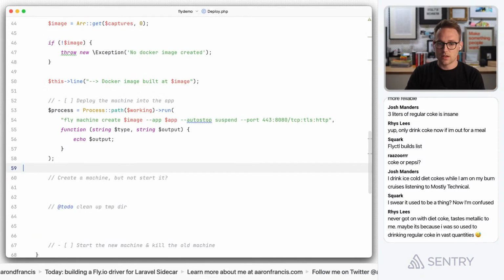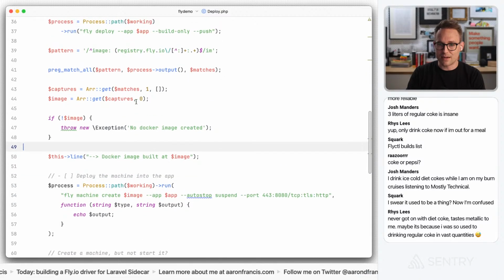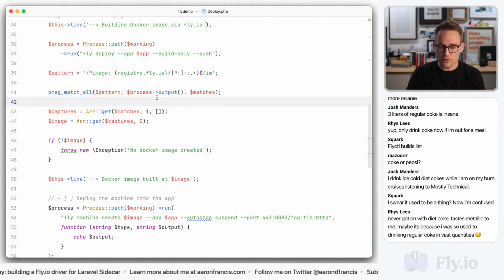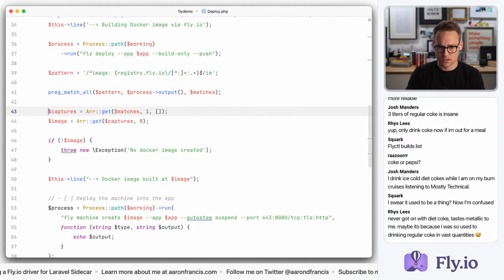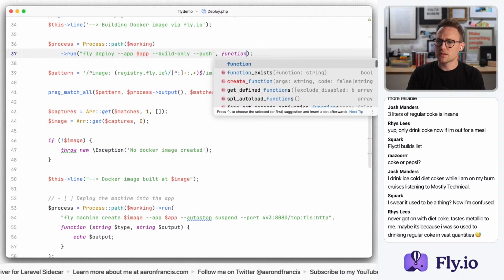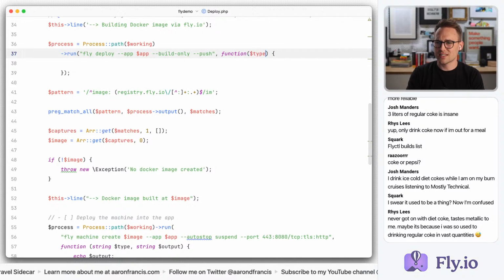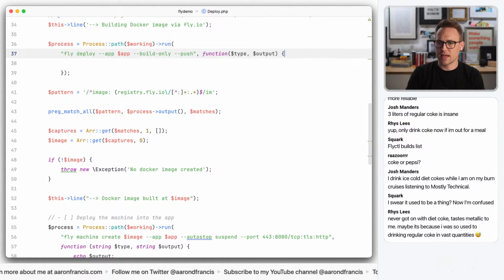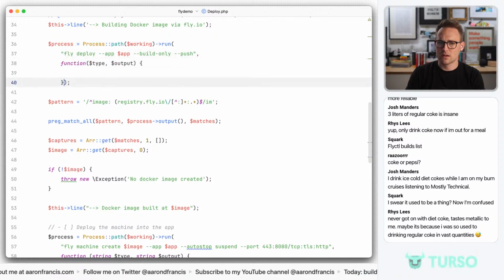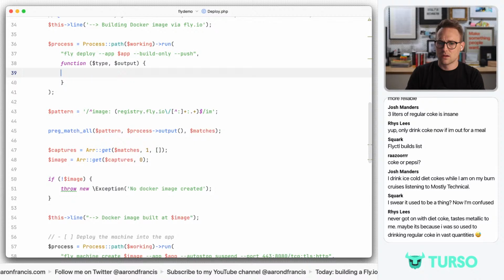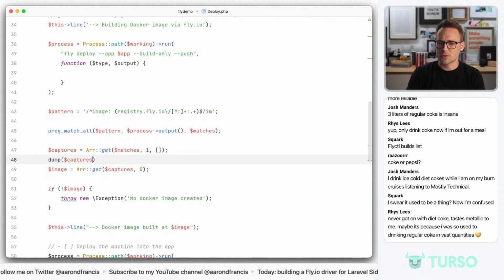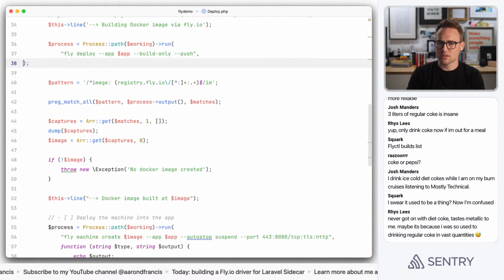Well, didn't work, but that's okay. We've committed the process to code, and now we just get to hopefully run it over and over and over. Let's see what happened. Let's dump this out. I think it was type output, maybe. Let's get this little chaotic formatting going. Let's go ahead and dump captures as well. In fact, let's just dump it all out at once.